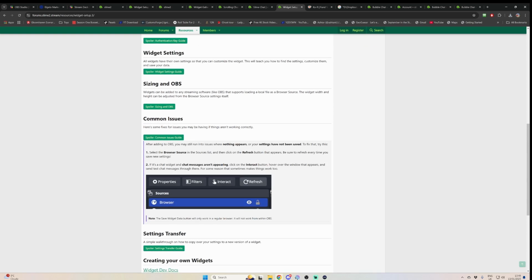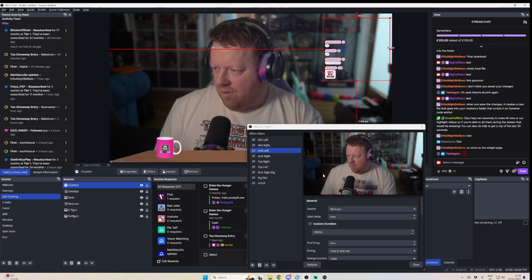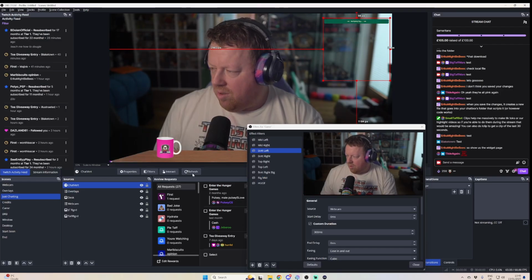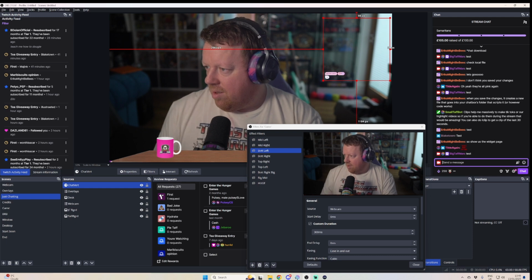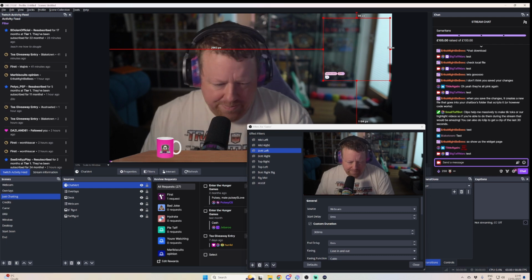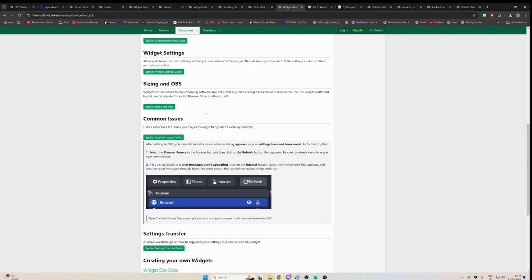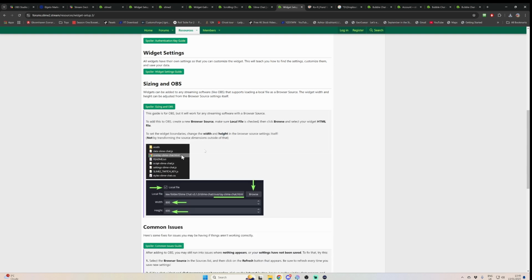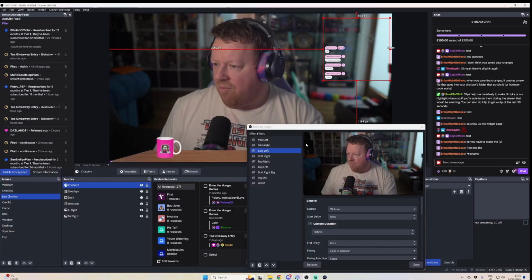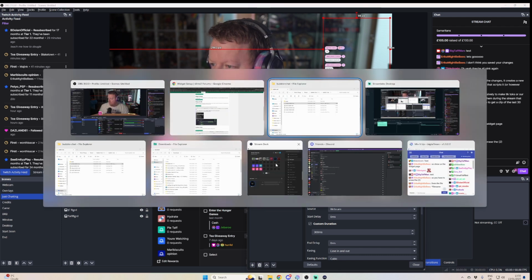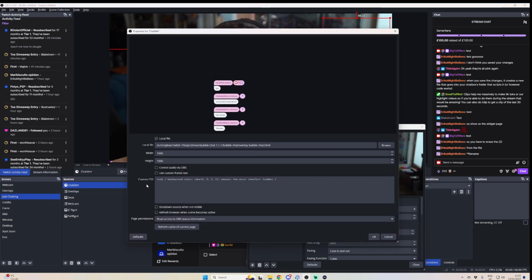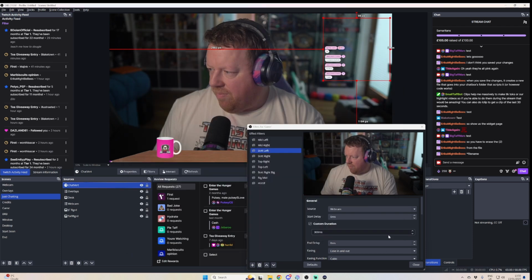Set browser source, click refresh. Local file. Select your widget HTML file. You have to erase the 2 from the file. Wait, which 2?